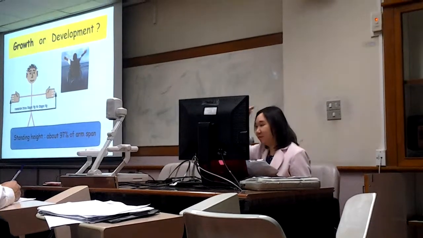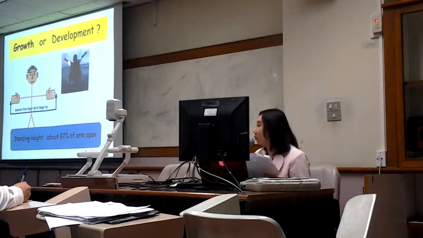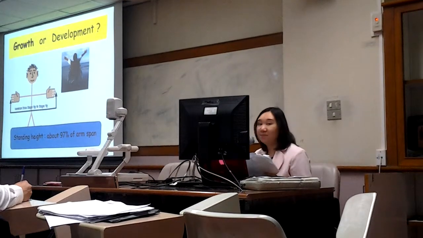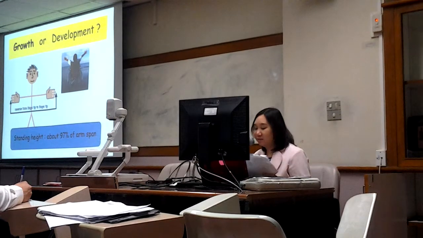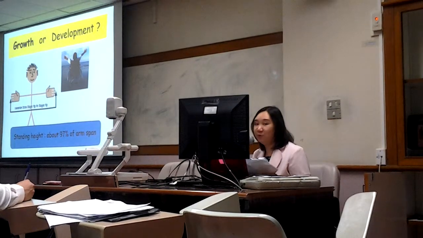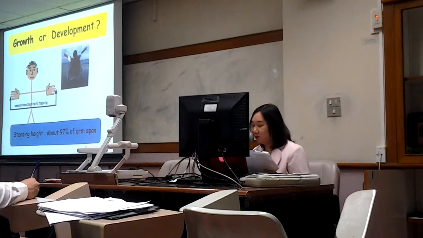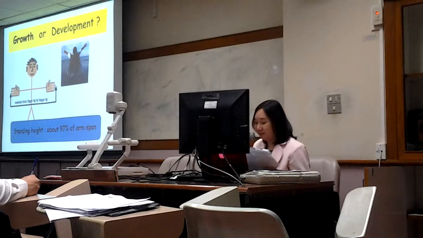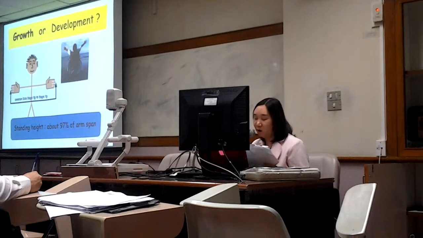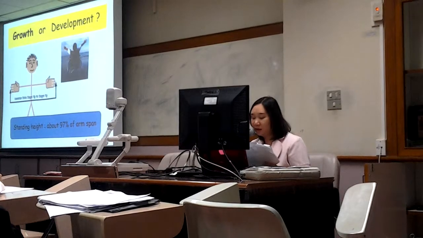Growth is not only measured by height. For patients who cannot ambulate, such as patients with CP who cannot walk, or patients with spina bifida or paraplegia who cannot walk, it is difficult to measure height. They cannot stand. You have the option of measuring arm span. Arm span is an indirect parameter to estimate standard height, for patients who cannot walk or stand, such as those with spina bifida, CP, or patients in a wheelchair.